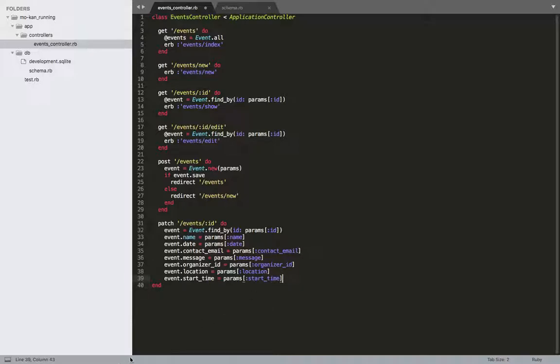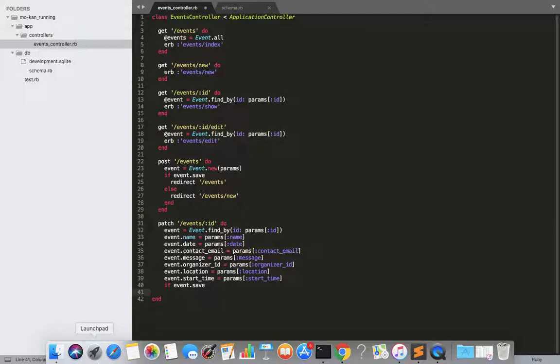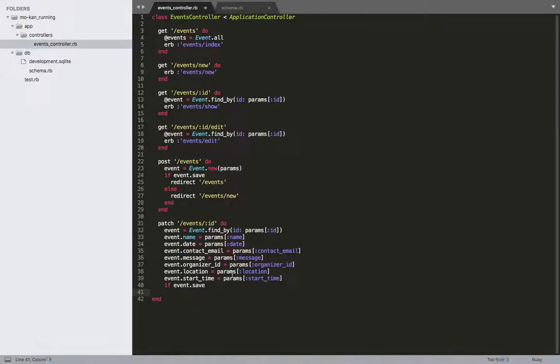And again, we're going to do the same thing as we did in the create method. We are going to see if it saves. And if it does, we'll redirect.